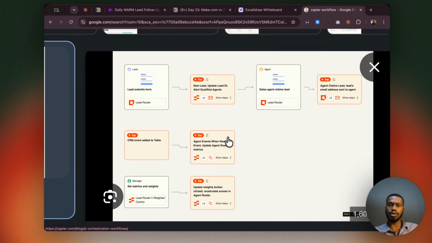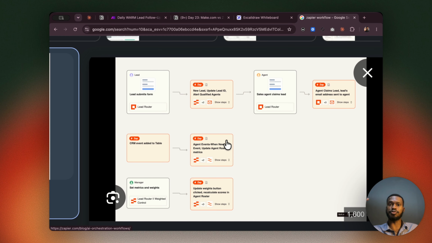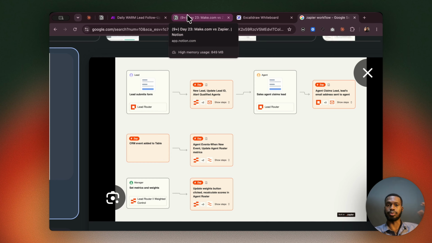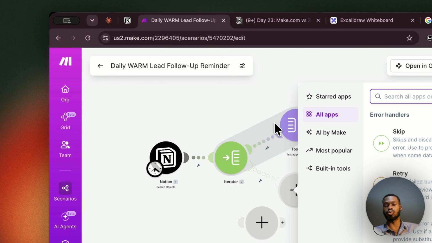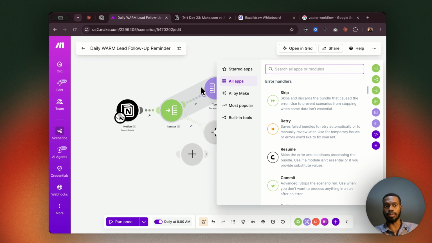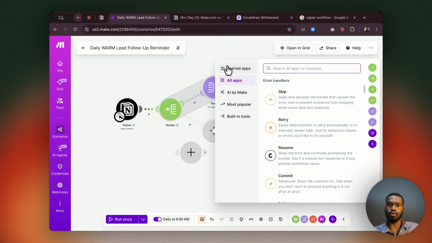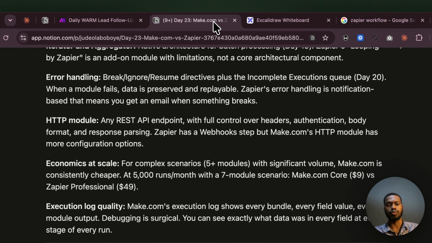But Zapier doesn't have any error handler. They just send a notification to your email and tell you about the whole zap. You can assume you are working on this, every single thing is going to stop. So there's nothing to back it up. There's no graceful degradation where it will still work with something else. So basically you can see how this is. So I will still prefer make.com because I don't have to be on seats every single time expecting something to break and jump into it before it's too late. I could just stick with make.com on that.